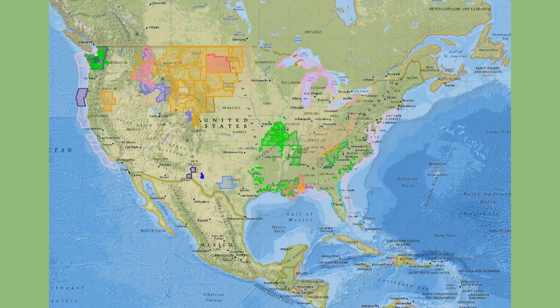National view this morning of watches, warnings, and advisories. We do have small craft advisories now in effect until 6 p.m. on Thursday, and this is for all of the coastal waters here from just south of Rhode Island through the New Jersey coastal waters, the New York Harbor, the Back Bays, North Shore, South Shore of eastern Long Island, included all the way into the Chesapeake and all the way down through the Carolina coast as well.